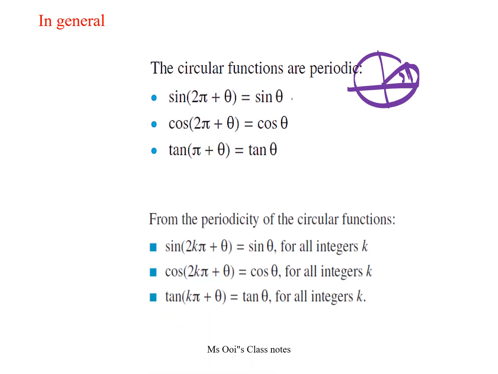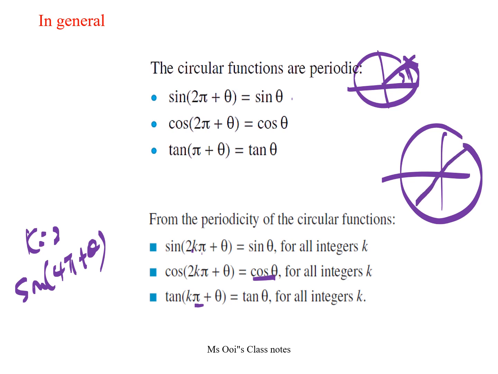In fact, from the periodicity of a trigonometric function, sine theta in general is equal to sine of theta plus 2k pi. For example, if k equals 1, then you have sine of theta plus 2 pi. If k equals 2, then you have sine of 4 pi plus theta. What's sine of 4 pi plus theta? Basically just going around twice and coming back to the same spot. So same as sine theta. Cos of 2k pi plus theta is the same as cos theta. For tangent, you don't need to go 2 pi, one cycle, one period, is just pi. From here to here is pi. So tangent theta and tangent of pi plus theta are the same. So in general, tangent of k pi plus theta is equal to tangent theta for all integers k. Right.